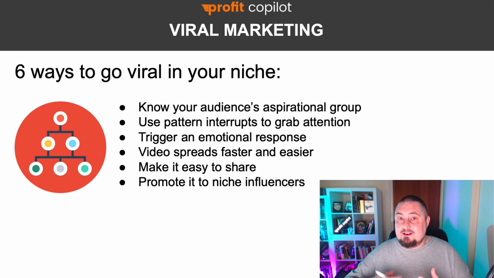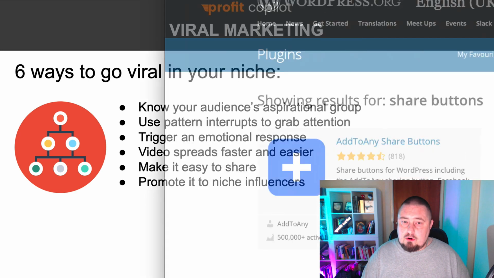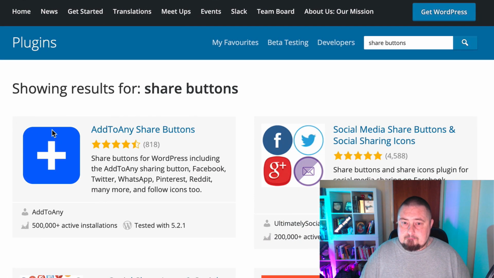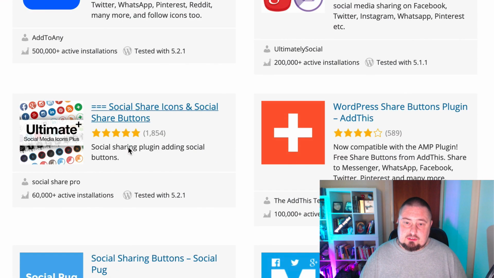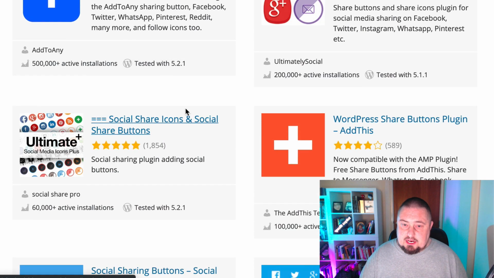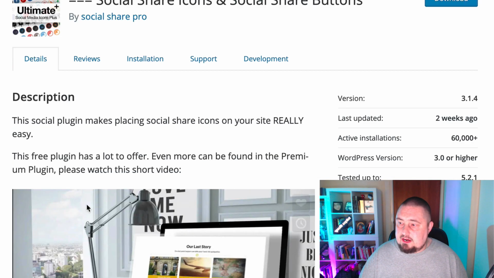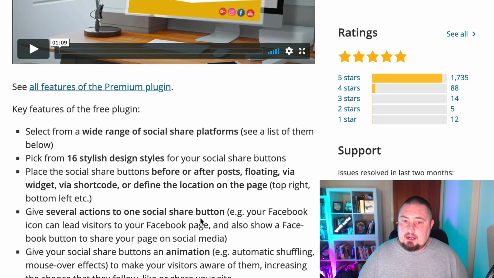And of course, in order to do that, you have to make sure that the content is easy to share. Thankfully, if you're posting on Facebook or Twitter or YouTube, we have those tools already built in. We have share buttons. But if you're publishing on your blog, maybe you're using a WordPress blog, well, you want to go for some plugins. So go to wordpress.org, type in share buttons, and you're going to get a whole heap of free plugins that you can install on your website that will give you share buttons. That will allow people to share your content across social media. And a lot of these are free.